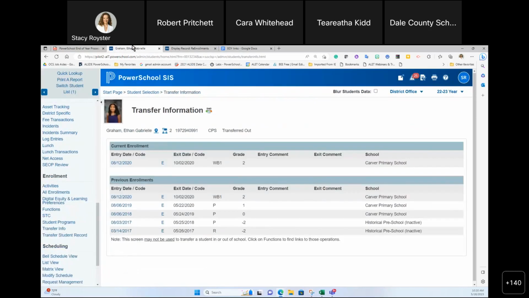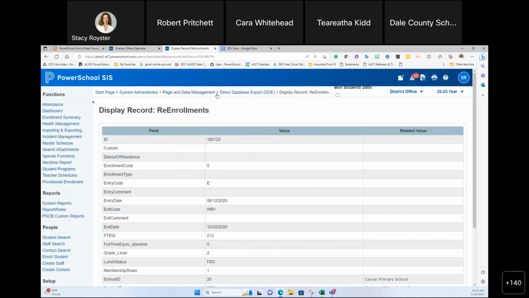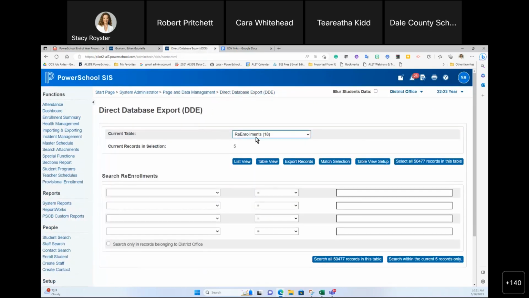So if you have errors in that school enrollment report that's from past years, here's how you're going to have to clean them. You'll clean those in the re-enrollments table. And eventually, guys, we will get that bad migrated data from iNow cleaned up so that when you run this, it truly will be only errors on the individual report for this year to prep you for the end of year process.